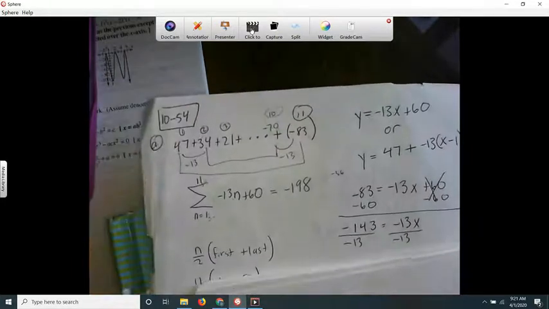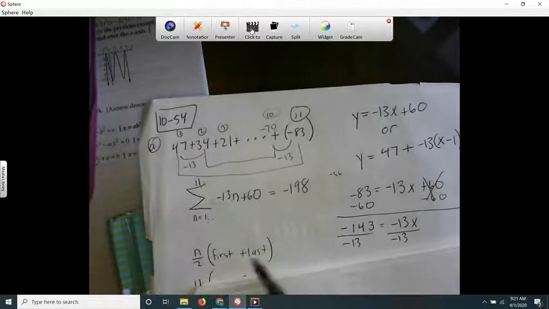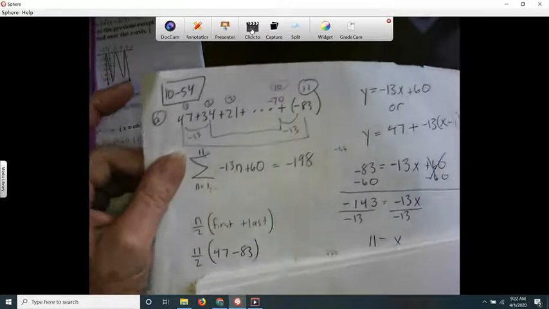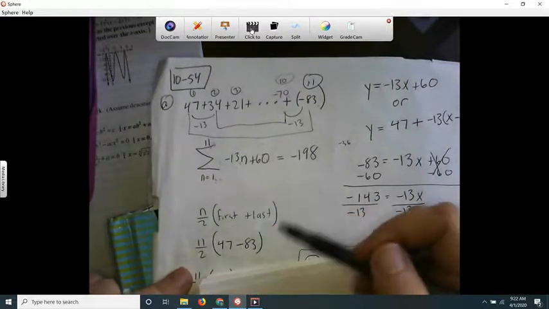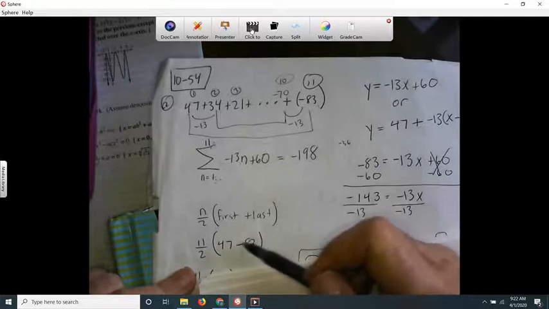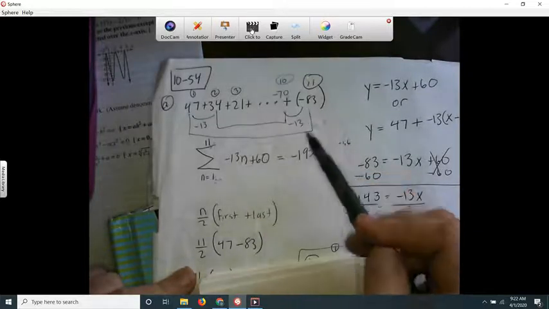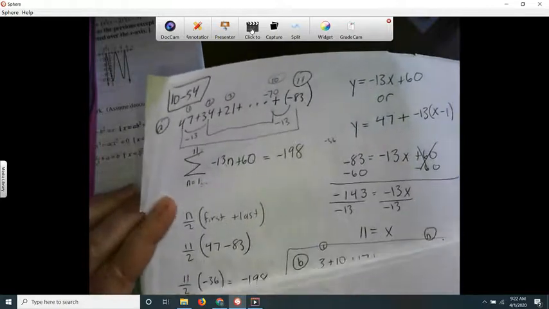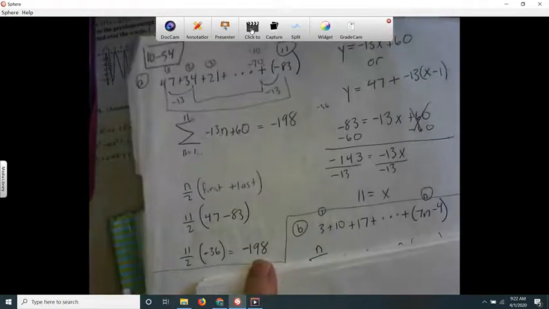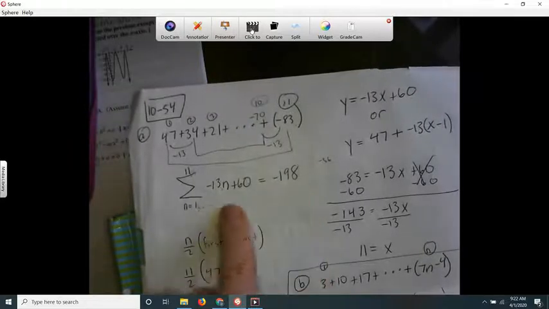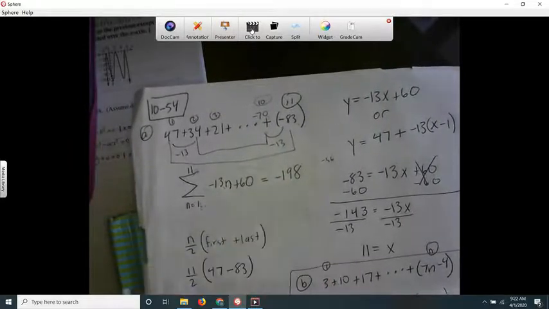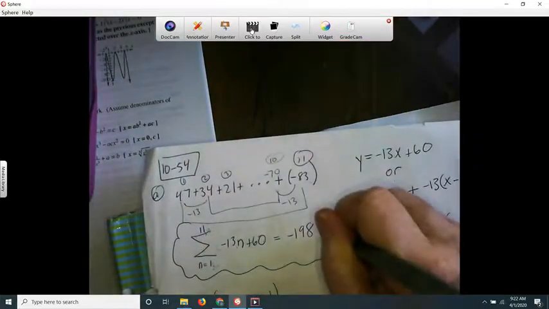It still works. So that's where this summation comes from. To find the sum of however many terms of a sequence, if it's arithmetic, it's always n over 2 times first plus last, the first term plus the last term. So that stands for how many pairs there are. This is where I get my negative 36 from. The first plus the last, they're pairing up like that. And so if I do all that work, that's where my negative 198 came from. So you write it in summation notation, and then you say the answer. And this right here is the answer to the question.